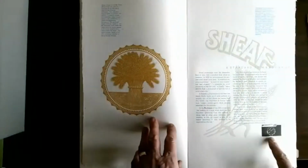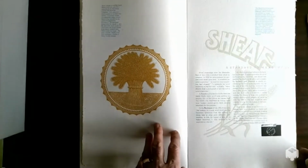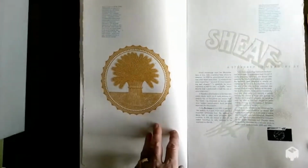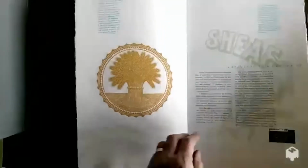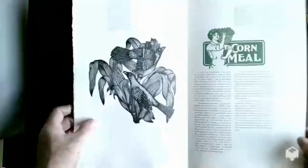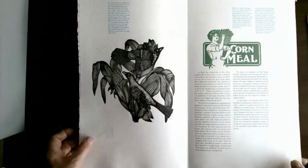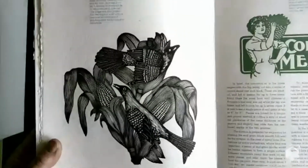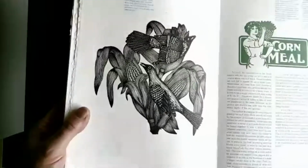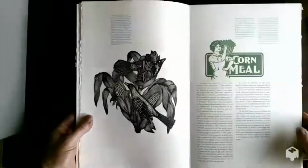And so he's showing you things like the Hamilton stamp on a given character. So he's got a lot of information that extends beyond just the images itself. I love those crows. They just about blend into the corn. Maybe I'll bring that up to give you a little bit better sense of that. Yeah, thank you, Jim.